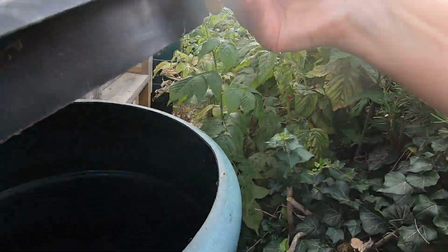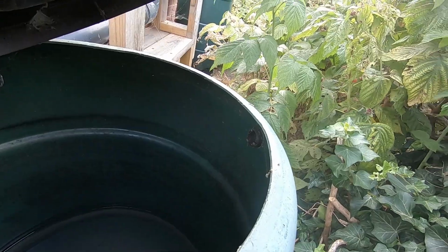But what we're trying to use is a lot of grey water. For the last 2 months we've been using washing up water. Any water that we run through while the taps are getting hot all gets saved. That's watering the tomatoes in the greenhouse. And for the last couple of weeks we're doing bath water. I'm putting it in the water butts. Oh, that one's nearly empty. No, it's about a third full still.